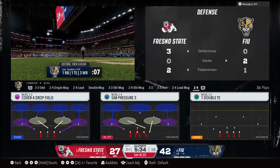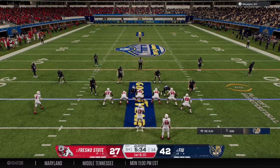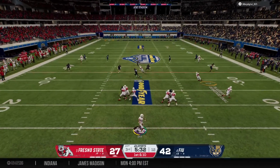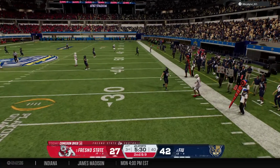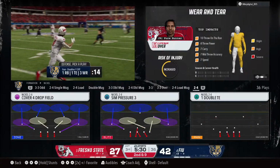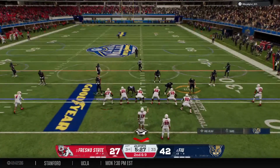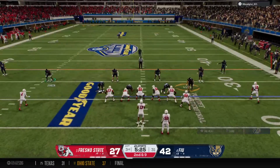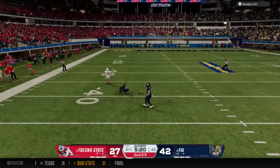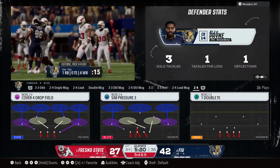And the first play of the drive now from the 25. 1st and 10, they'll look to throw it. Quarterback finds a target on the right. It's complete. Offense getting set. It's 2nd down. He's looking to throw. And he's going to take a shot down the left side. They try a downfield shot. That's a good effort there. But now it's 3rd down.